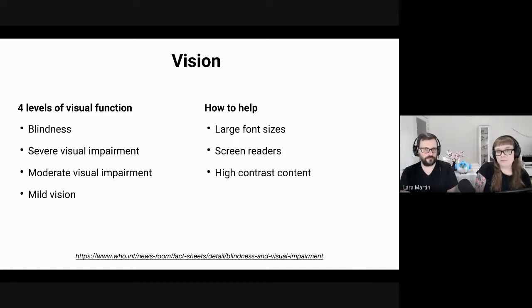How can we help them? We have to support large font sizes. We have to support screen readers and have high contrast content in our application. Vision disability affects most people, but also there are many people out there who are not technically disabled, but can also use those improvements. For example, I use a larger font setting on my phone because I find that modern devices have a very small font by default, and I always turn it up. And by supporting large font sizes, you are helping me as well. We will also talk about colorblindness later.